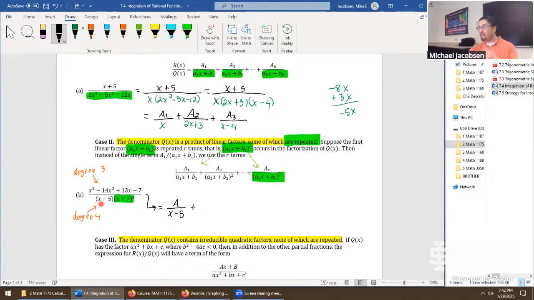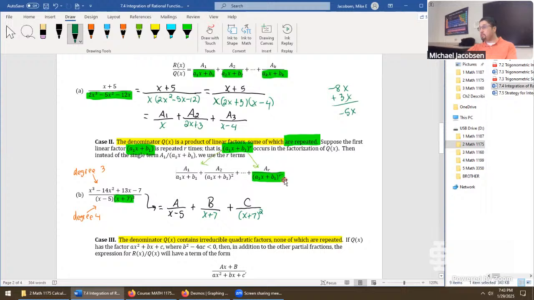plus, let's go just down the line of the alphabet. I'll call this B. Next, we're going to put down x plus 7. Starts off at power 1. That's what this first term is saying. There's no power on it. Then we build up to the next factor, plus C, or you could call it B2 if you prefer. Divide by (x + 7) to the power 2. That's what's going on here in that term.